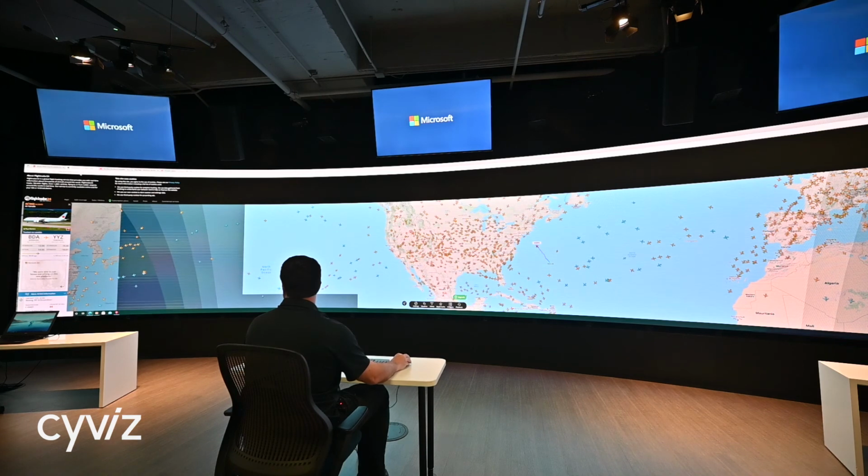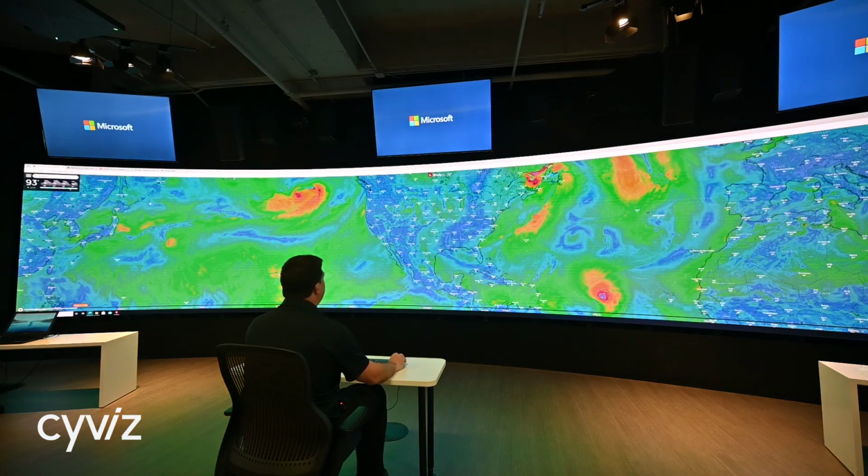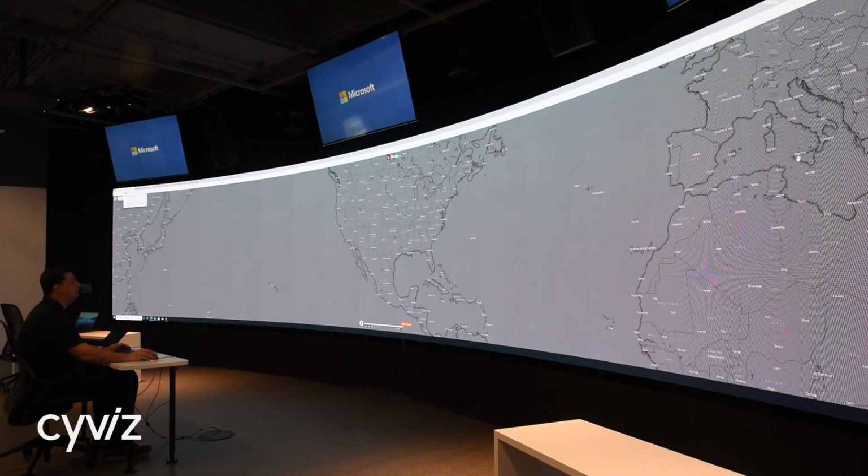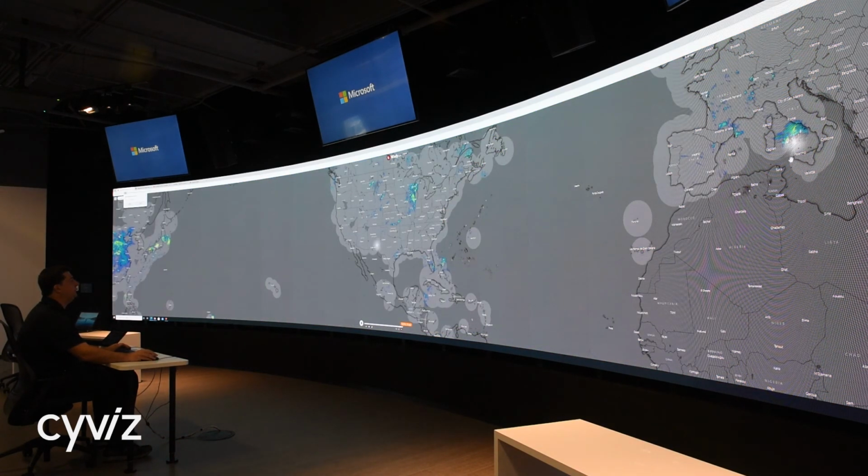Another application example would be windy.com. This is great for weather, and you have all kinds of different views on how to view the weather. Here I can pop here, for example, like radar, and say, okay, show me active storms that are going on. If you'd looked at this a couple days ago, you'd have seen the hurricane moving its way up the coast of the Northeast. So just some quick examples of the kind of content you can have, essentially anything that runs on a Windows PC, but optimized for the ultra-wide display.